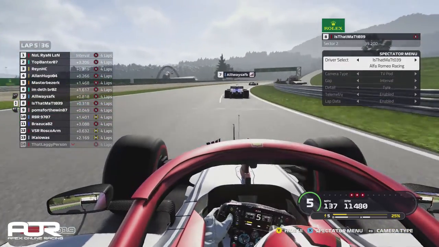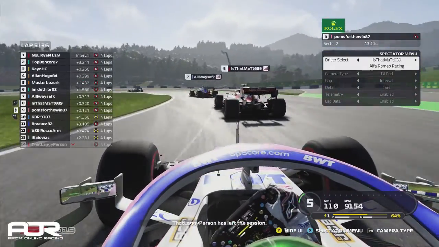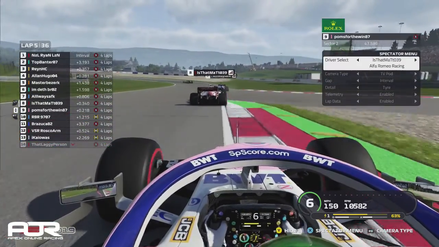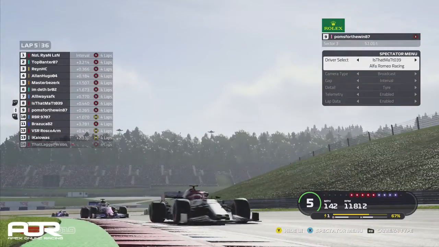Hopefully Always AFK hasn't got any damage herself, and Poms for the win is going to join the party as well. He's going to try and go around the inside, but he backs off just a little bit there. My oh my, so much action happening in the space of a lap.